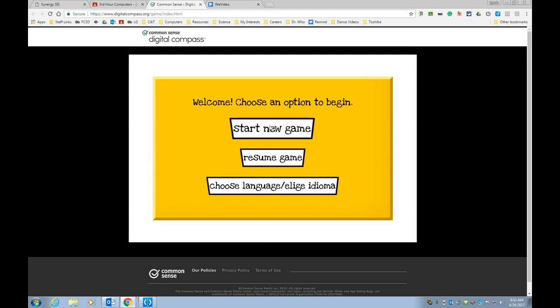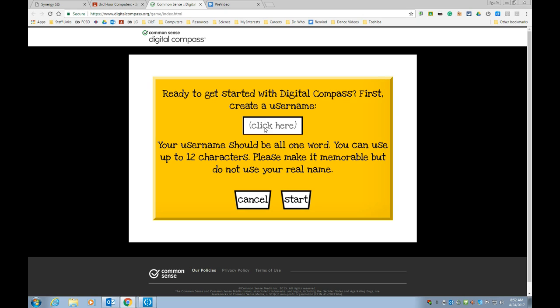And this is going to be start a new game if this is the first time coming into this website. Now, there's a little quirk to this website. When you start a new game and you create a user account, you have to use the same computer using the same username in order to access your progress that you're working on. This is a quirk on this website. So if you're starting this at school and you want to work on it at home, you're not going to be able to access the progress that you have. You just have to work on it here at school.